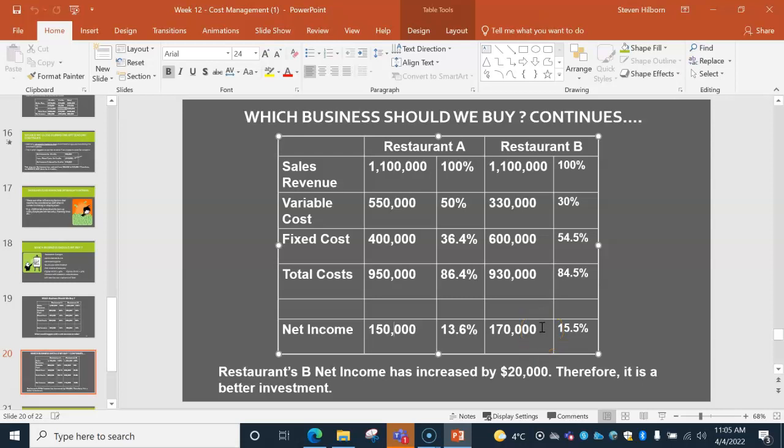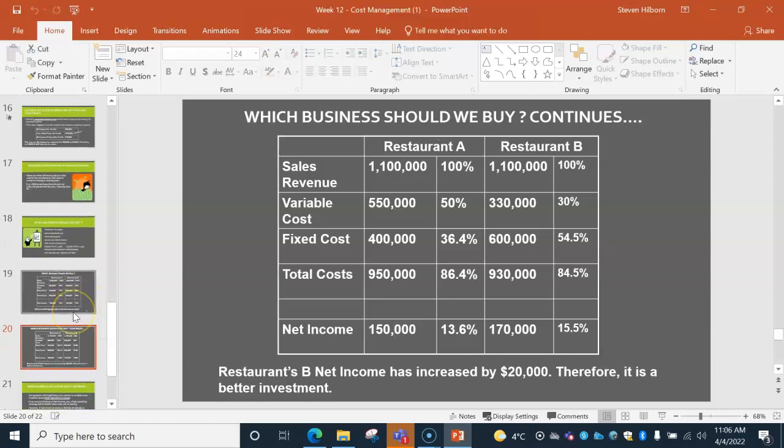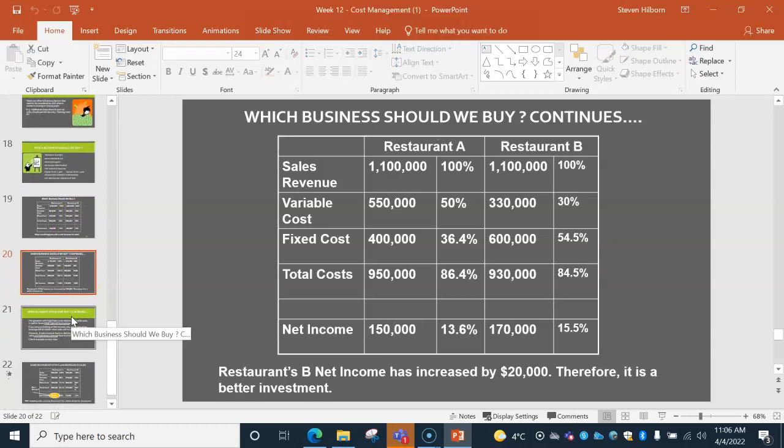So when the business is good, when you have sales increases, the low variable cost is better because it's tied to sales. For every dollar more we earn with Restaurant A, we're paying 50 cents of it. With every dollar more with Restaurant B, we only pay 30 cents. So obviously, Restaurant B would be a better investment in good times.